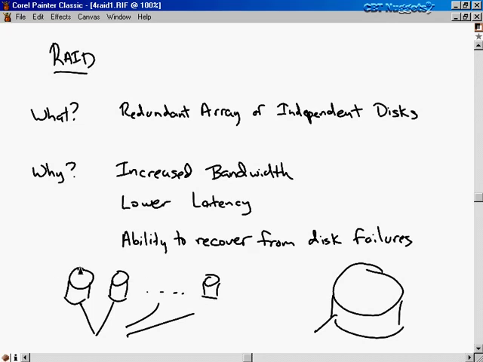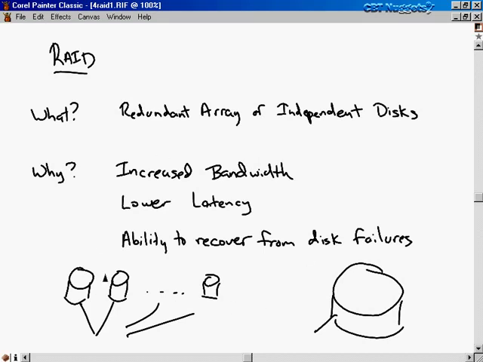All the information is actually going to be out here on the hard drives, and we'll be able to substitute in a new disk and copy information from these other disks over to this new disk, and we're going to be back up and operational. Whereas if this disk fails, then we have to go and back up this whole disk, and this is a mammoth disk that's going to take a long time to restore. So here we have an ability to recover from disk failures more quickly and more efficiently.